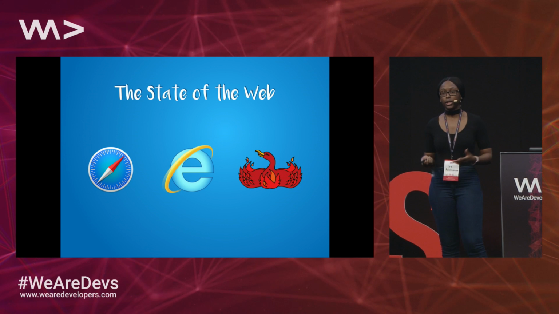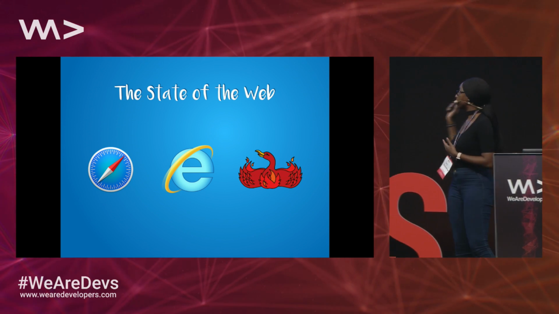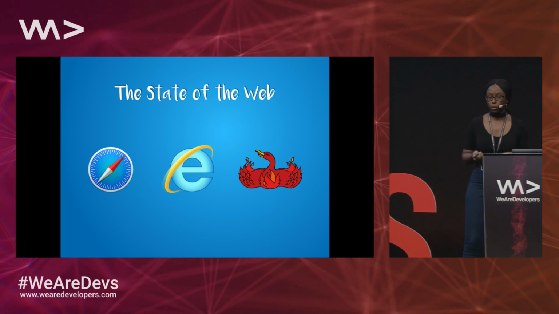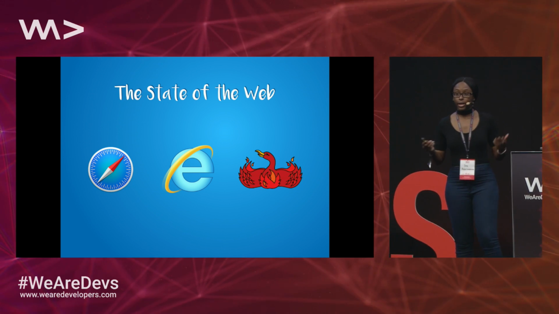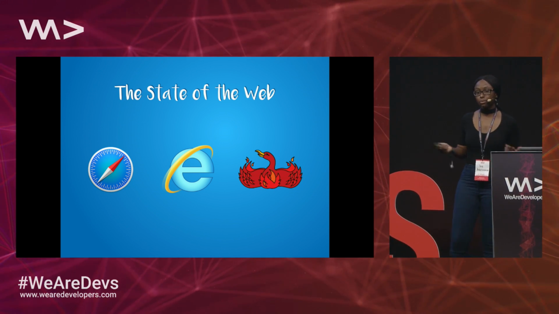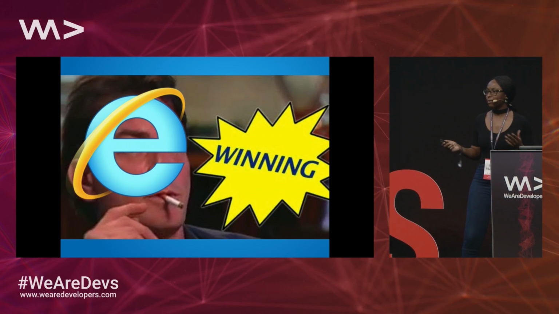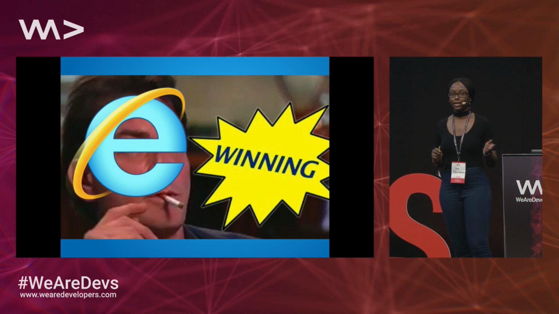So Safari just released its very first version. Firefox, which was then known as Phoenix, which is that really weird browser icon there, was previously known as Phoenix, as I said. And Internet Explorer was the biggest browser, and it was completely winning at the browser wars. It had about 95% of the market share. So they were feeling pretty good with themselves at that point.